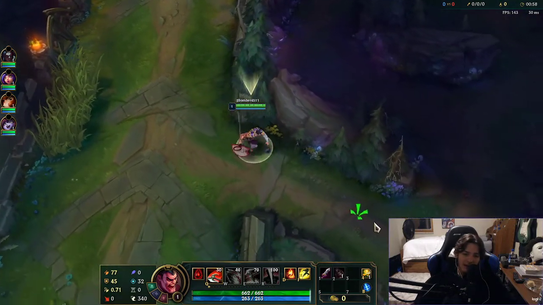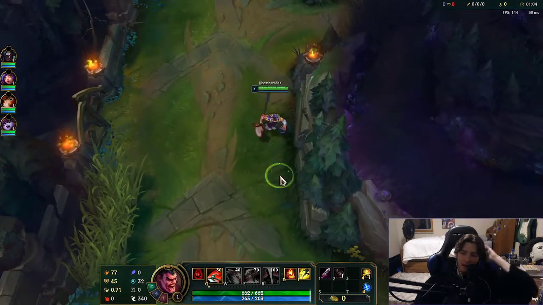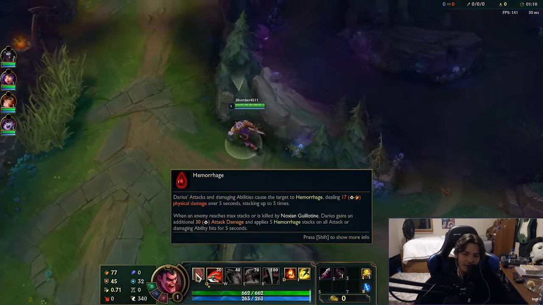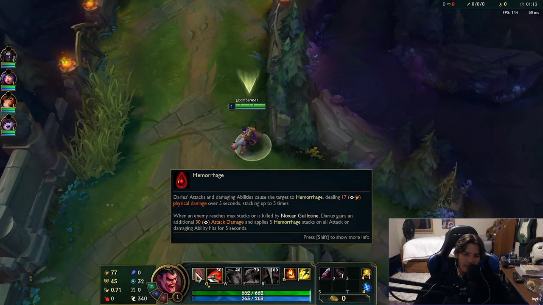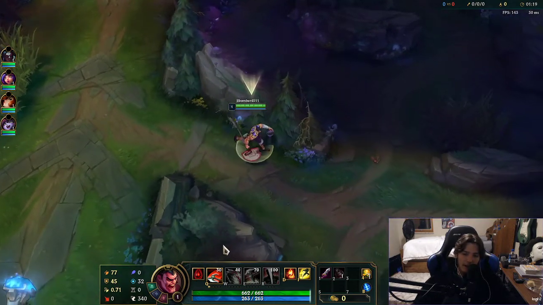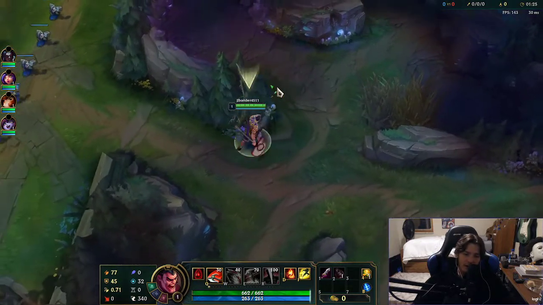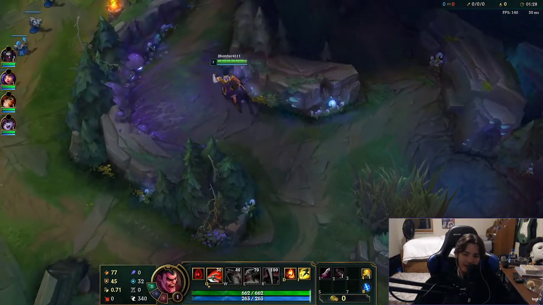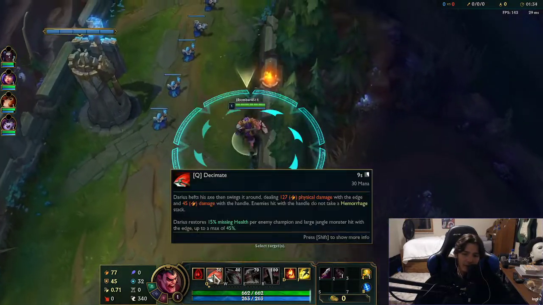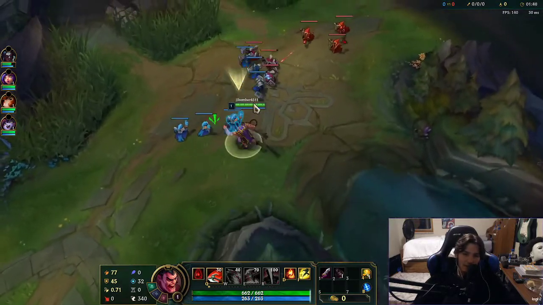Once you get 5 stacks on an enemy, then you will gain your extra AD, and they'll be taking a lot of damage over time because each stack of the hemorrhage, well, it stacks. So the more hemorrhage stacks you have on them, the more damage they're taking over time. And once you have 5 stacks on one person, if you hit anyone else, they'll immediately get 5 stacks on them. So they'll be taking damage over time, and as long as you have the 5 stacks up, you keep that extra AD you get from the passive also.